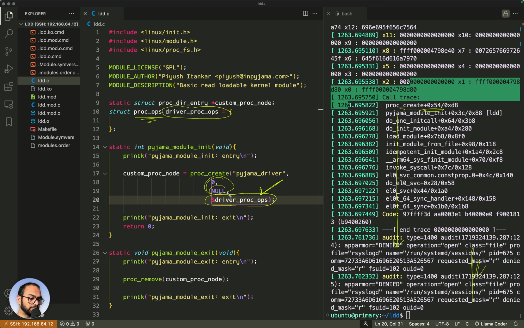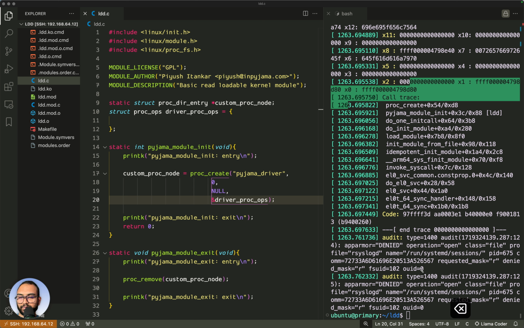I'm pretty sure that a proc entry can be within the parent, so this NULL should not be a problem. File mode can be 0, so this should not be a problem. So this is the only one that is in my head, and again, based on my previous experience, I landed on this. I was looking for something here that would suggest it, but there is no hint of that.